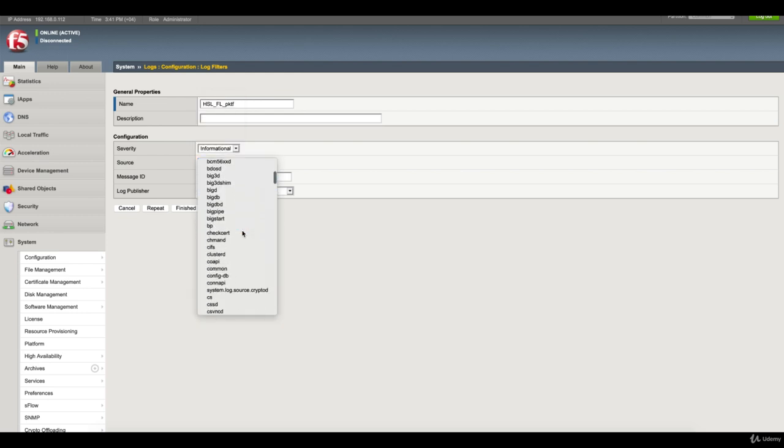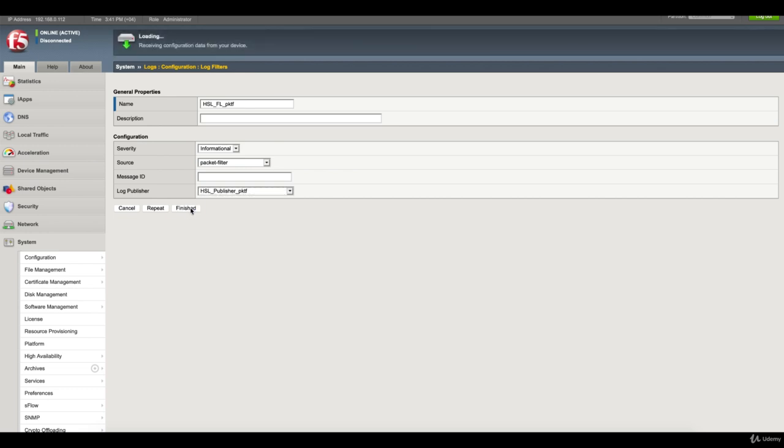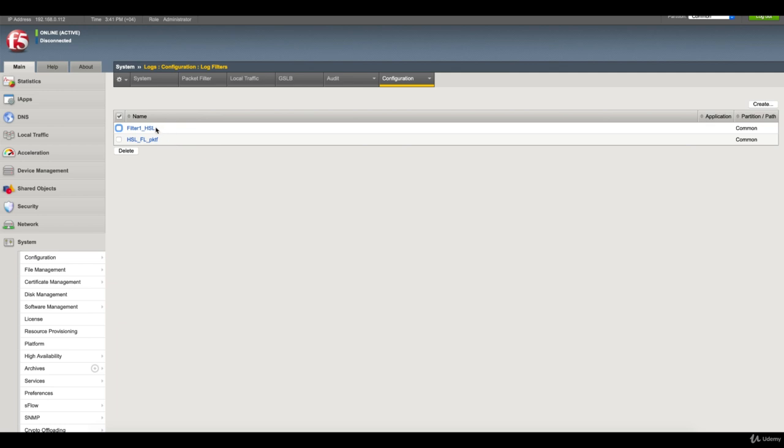Now we need to select the process packet filter as a source, and the log publisher that we just created. Click finish. Now we have two filters: a filter for the MCP process and a filter for the packet filter process.